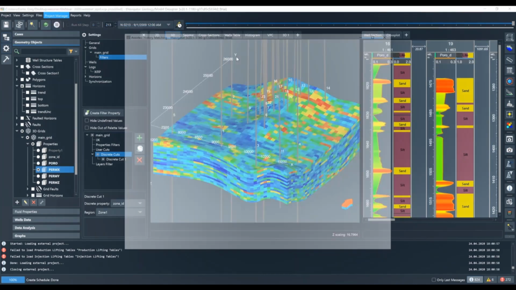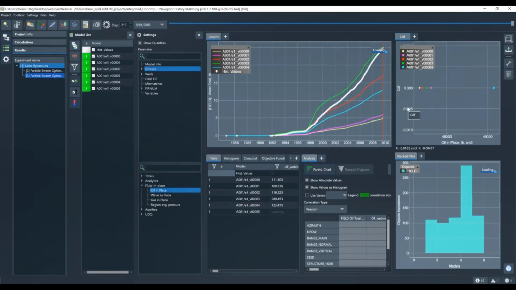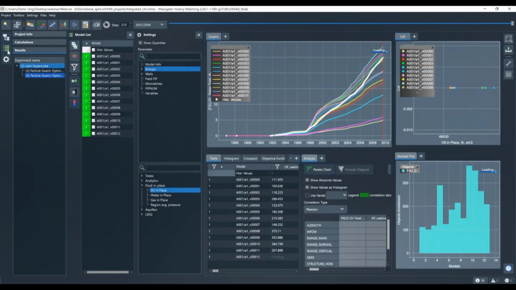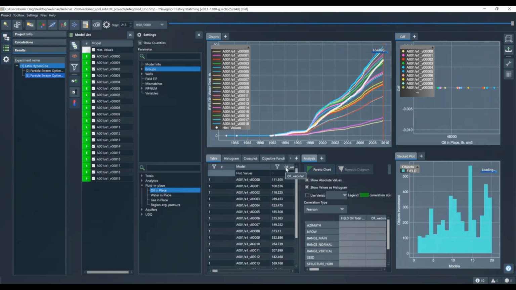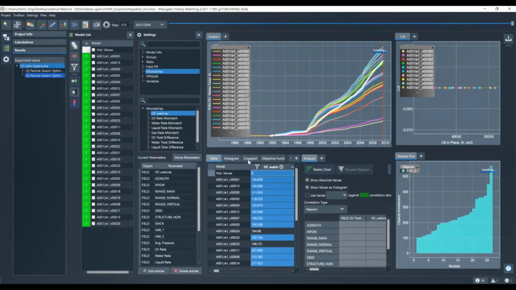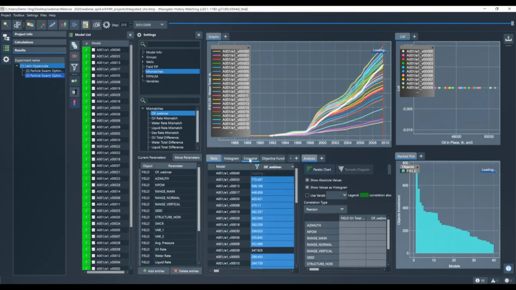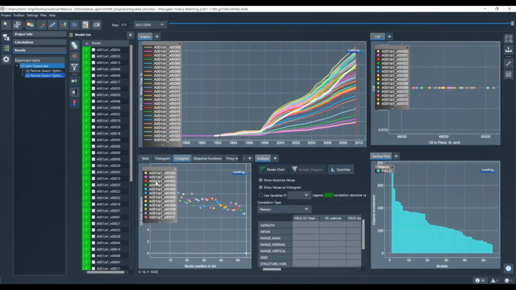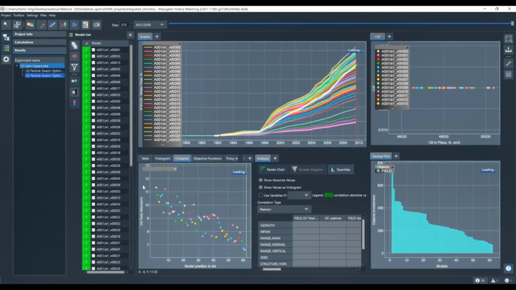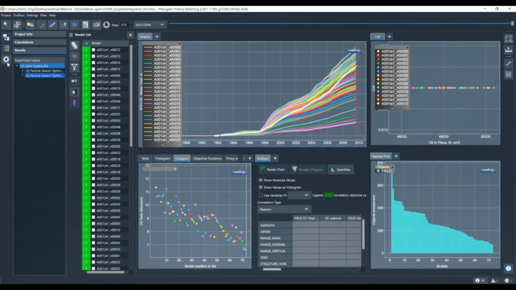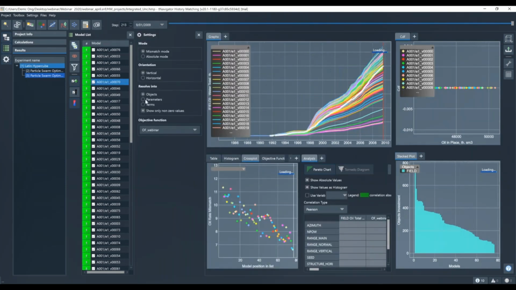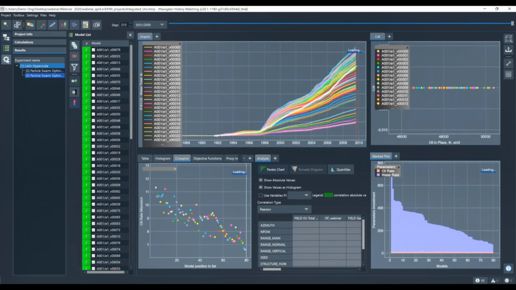So this is the same interface with completed runs, for which I have modified the tab a bit, which is customizable. What I'm going to do here is, in the Table tab, sort my objective function again so that I can see my cross plot showing the mismatch constantly reduced over the cases. And here I have the oil mismatch. In the right corner, I have a stack plot that shows me the objective contribution, which means the oil rate and water rate in my objective function, so I know which parameter actually contributes to the large values of the objective function. In this case, I know that water rate is the one that I really need to focus on.